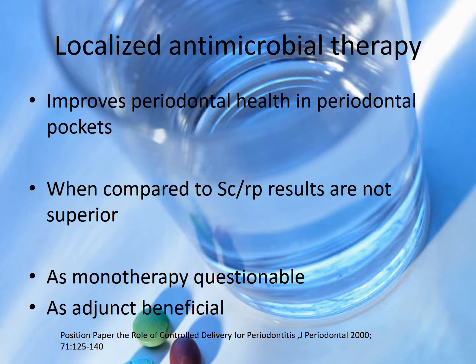The key take-home points from the last chart when you're looking at localized antimicrobial therapy: you want to be mindful that the periodontal health in the periodontal pockets is improved. When compared to scaling and root planing, the results are not superior. As a monotherapy it is very questionable, but as an adjunct, it is beneficial.